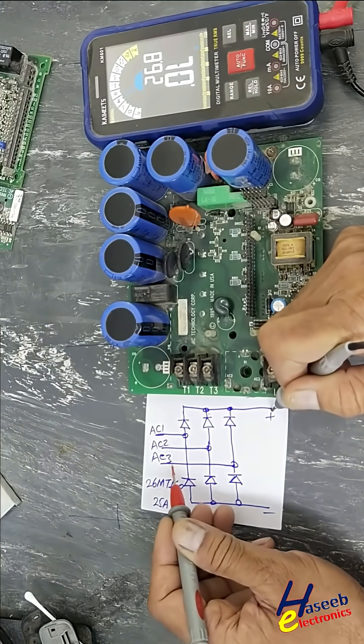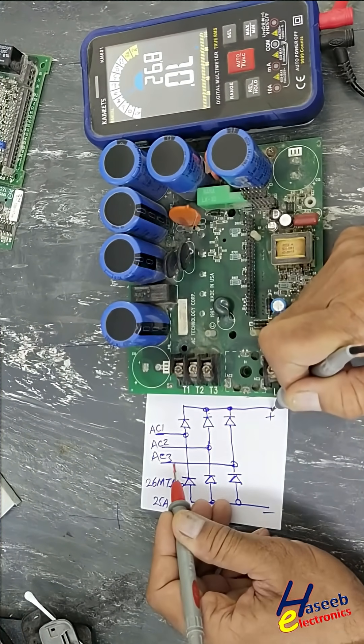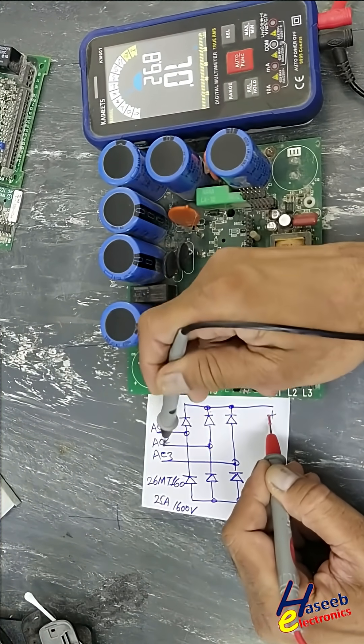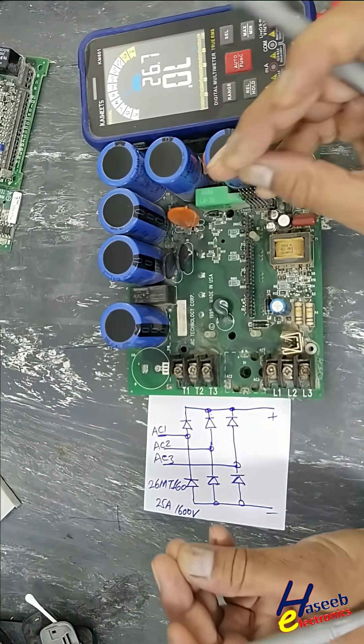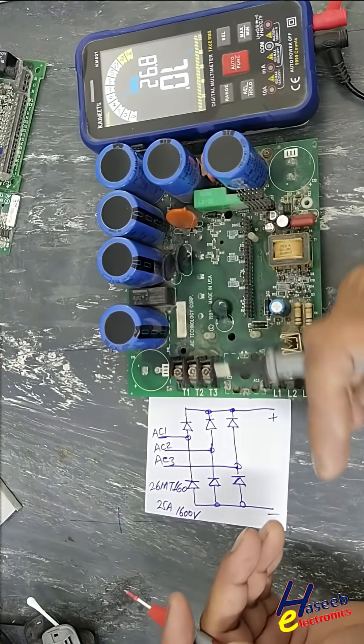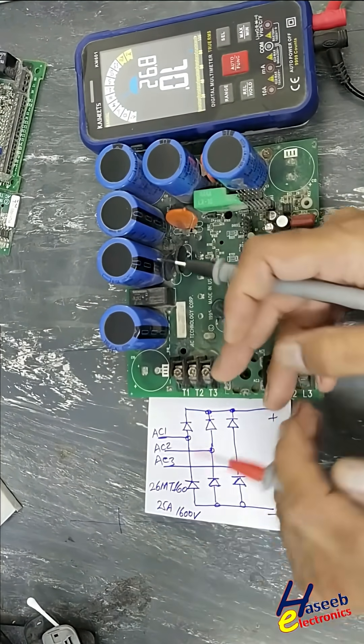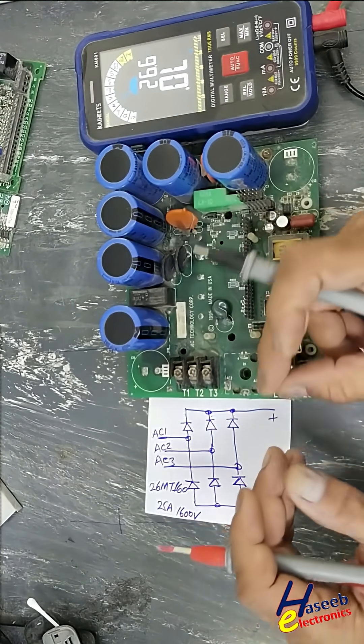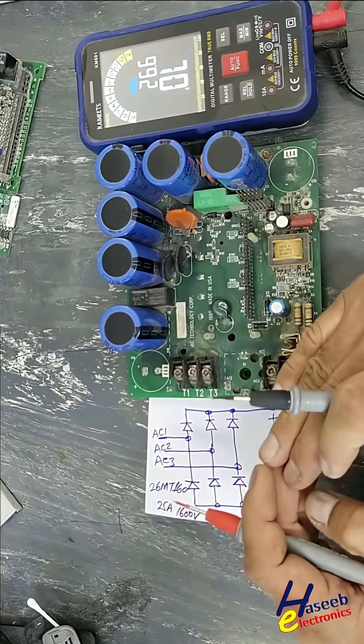If you find a short circuit in both directions, in this way and in this way, with any one AC terminal, the bridge rectifier is short-circuited. If you cannot find forward voltage in any one direction, that is an open circuit, and the bridge rectifier must be replaced.